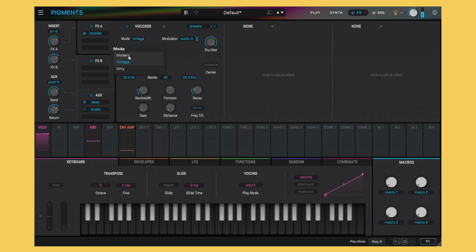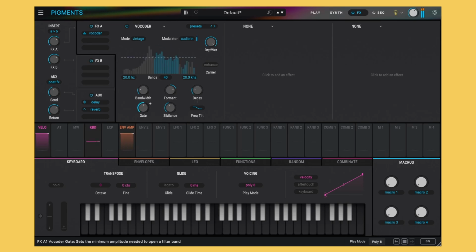You have 3 different modes, and you can even change the formant. I'm gonna go down on the formant. Maybe it's just too much. You get that vocoder vibe. Maybe formants. You have the sibilance control, and you can even tilt it to get that harsh sound. Or you can just dispose of it by going down. You also have a gate, so you can just filter the frequencies that you want.